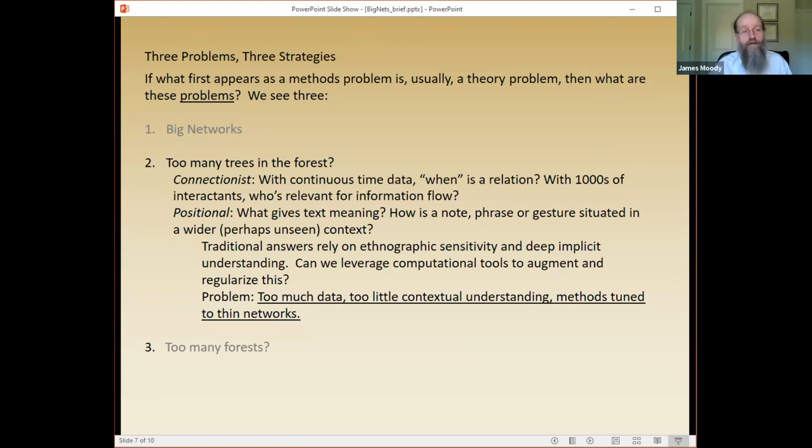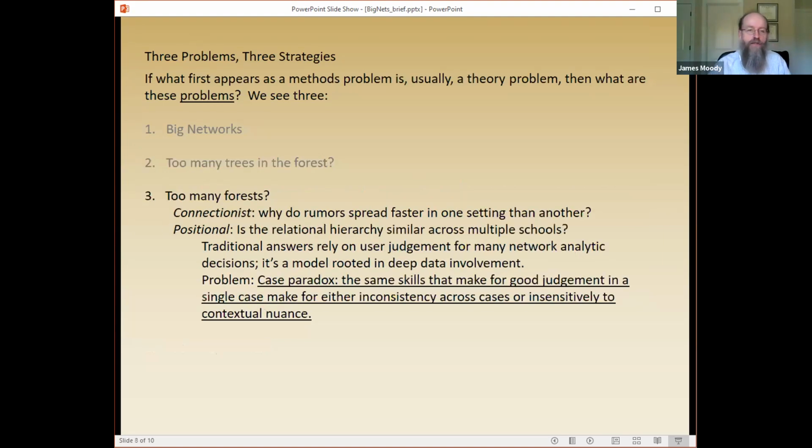But then you might have 30 terabytes of video data that you need to parse in order to get something interesting out of that. So there's a really focus on the details as opposed to the macro structure. And then the other thing that happens is a lot of the times now we end up with lots of repetitions of our networks. So we get many replicates of the same underlying data generating process in some different settings.